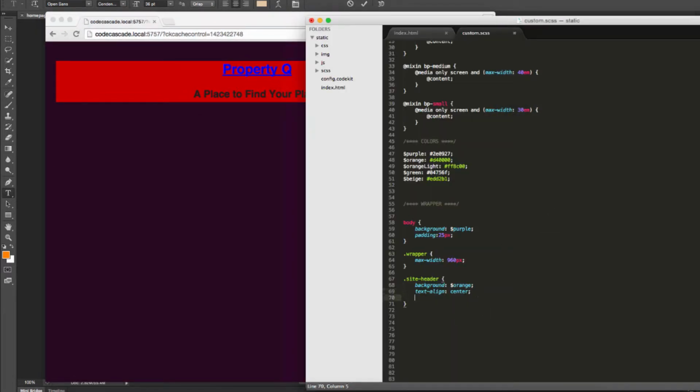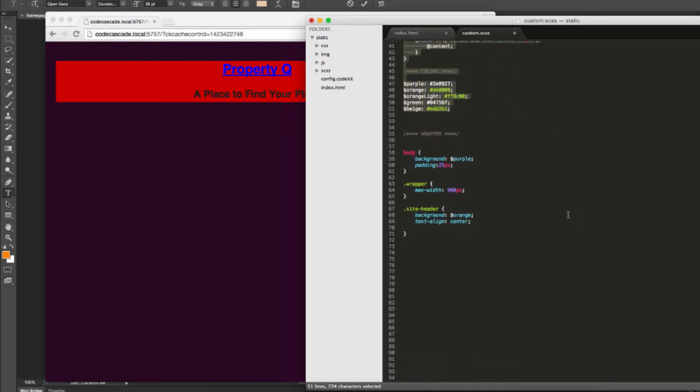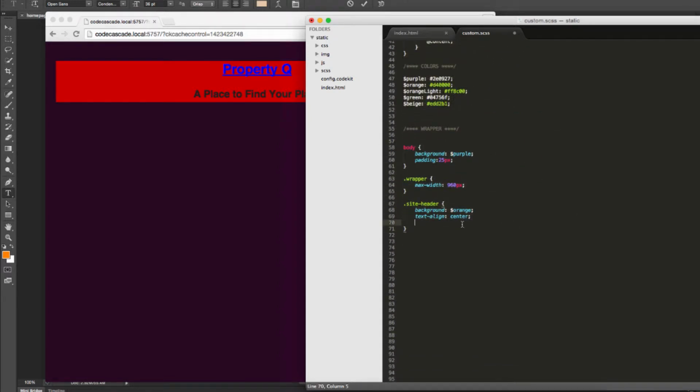So this is where I'm going to do some nesting. If this has looked a little bit foreign to you so far, and you've never used Sass before, this looks very similar to CSS. Now we're going to do some more Sass. We're going to do something called nesting. So inside of site header, inside this container, we have an H1 and an H2. So let's do a little padding all around, 25 pixels. H1 and H2, both of these have margins already set up. Actually, we'll grab one by one. So H1, I'm going to just reset that just so I could sort of see it.